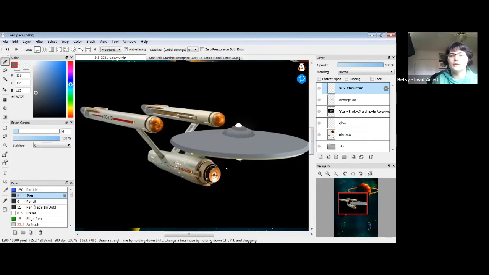Once you're done with your disk portion, we're going to move on to these 2 auxiliary thrusters.